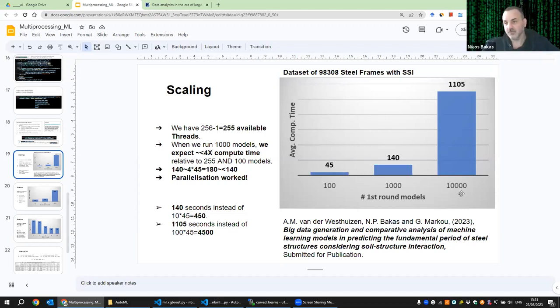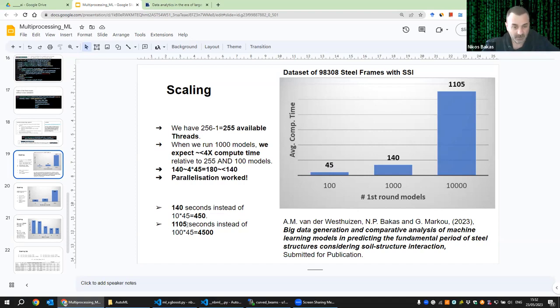Similarly, if I train for 10,000 models now, which is really heavy, I expect the time of the 10,000 models to be 10 times the 45.